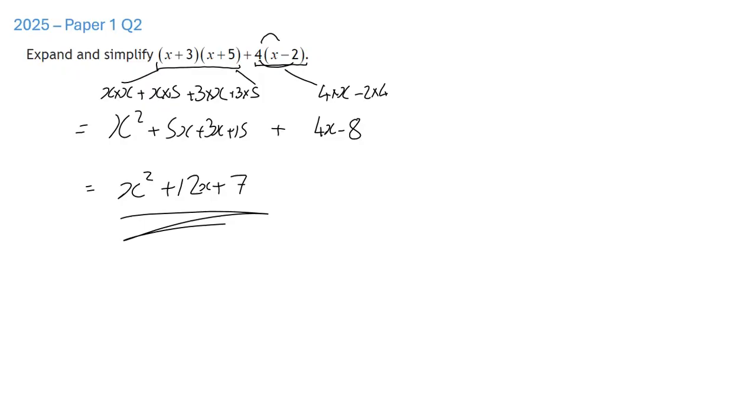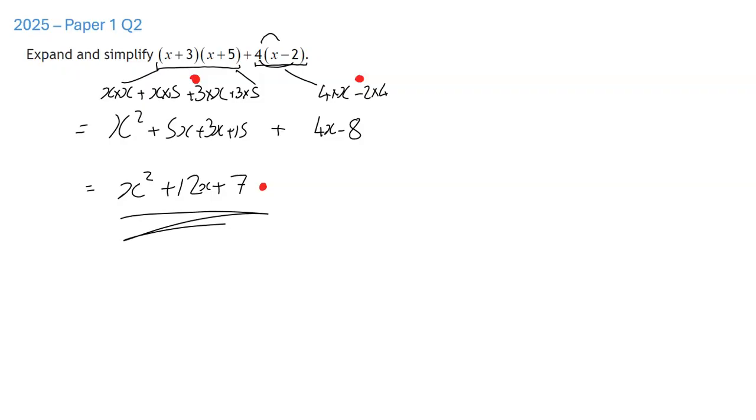Now this one would be worth 3 marks. You'd get 1 mark at this point for expanding the quadratic, i.e. the double brackets. You'd get 1 mark for expansion of the single brackets, and then your 3rd mark would come from the effect of simplification of the 2 parts together.